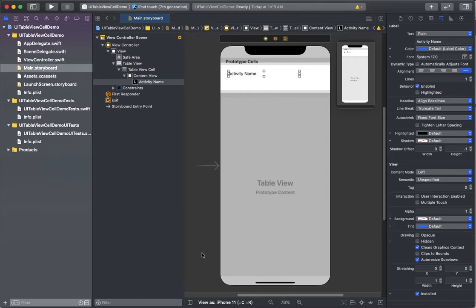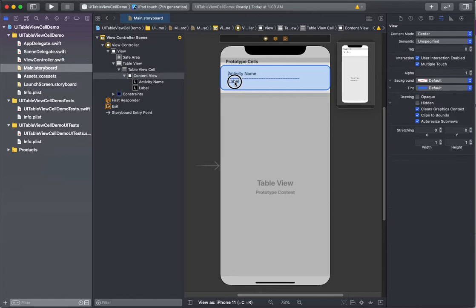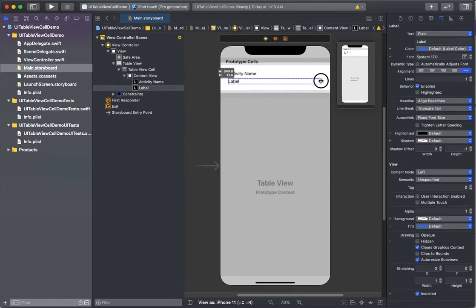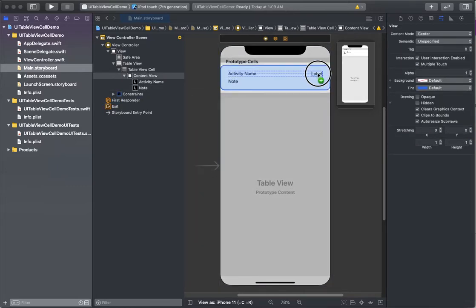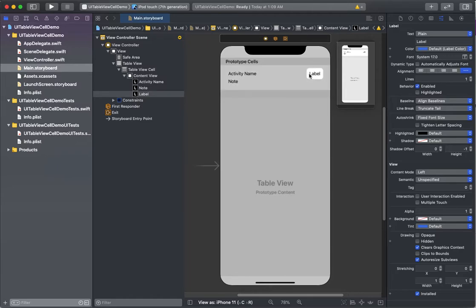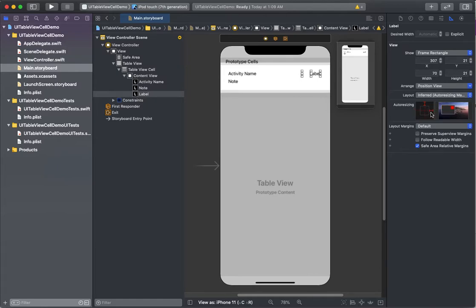And I'll have a note. And a cost. So the cost, let's right align it, and let's dock it to the right side instead of the left, so it stays on that right outside of the cell.